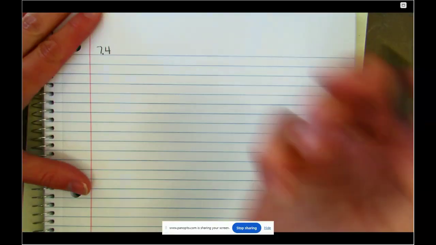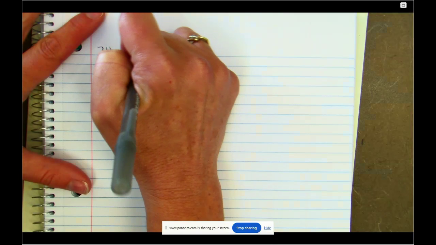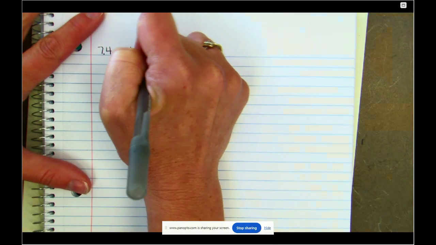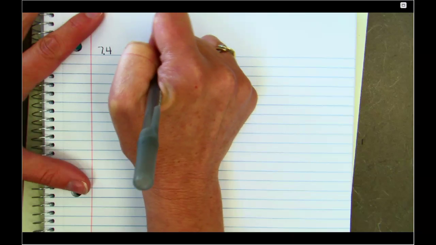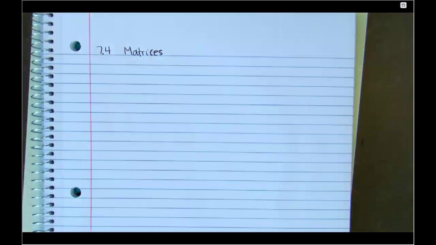So lesson 7.4, we are going to talk about something called matrices. It's actually not difficult. None of this is difficult. So we talked yesterday about the fact that we can solve one equation with one variable, 2 equations, 2 variables, 3 equations, 3 variables. We could do 4 equations, 4 variables. Nobody wants to do that. Okay, but it's possible, and so we're going to learn an easier way to do that.